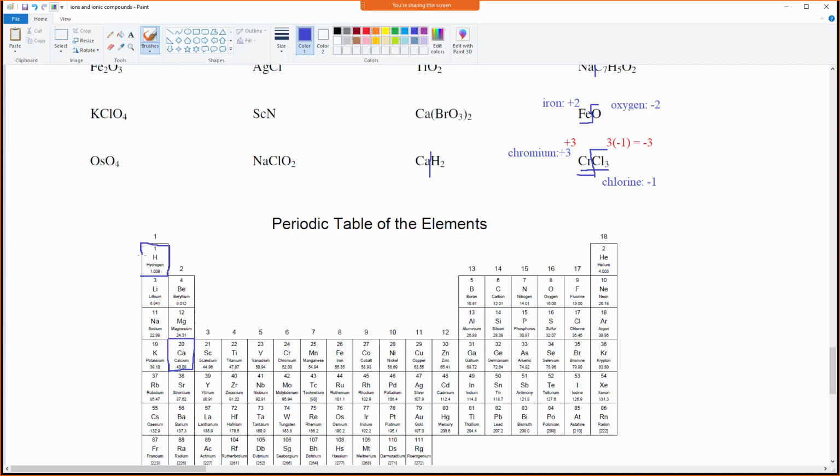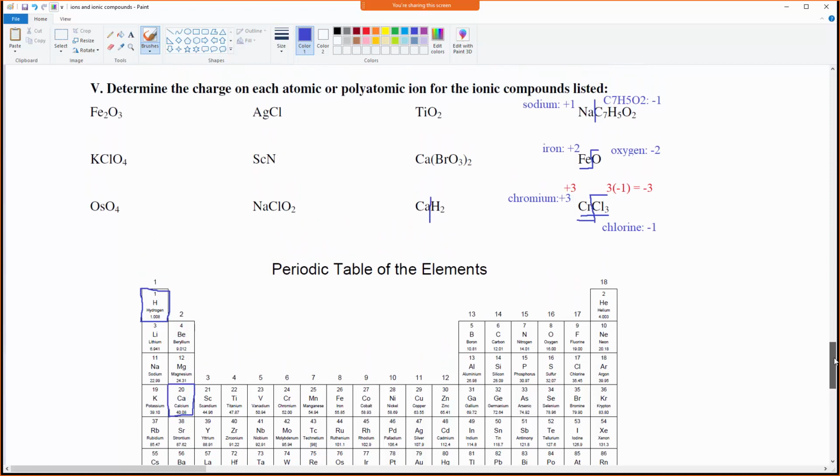But I can't have two cations, right? Two positively charged things are not going to attract one another. They just don't. Positively charged species only attract negatively charged species. So that's kind of interesting. Let's continue on here, see what we come up with, and then see if we can explain it, okay?